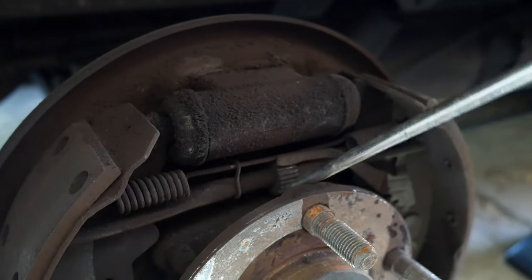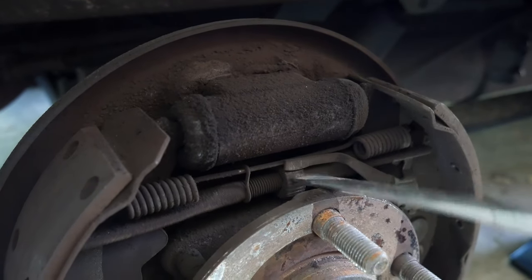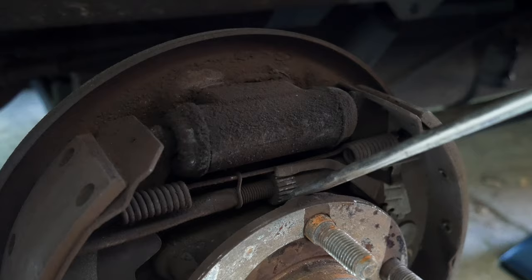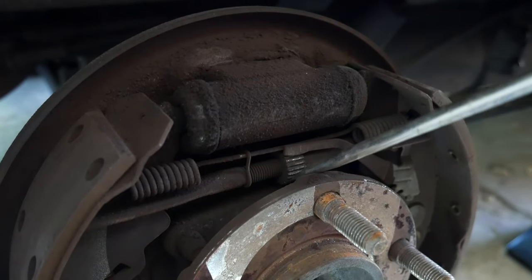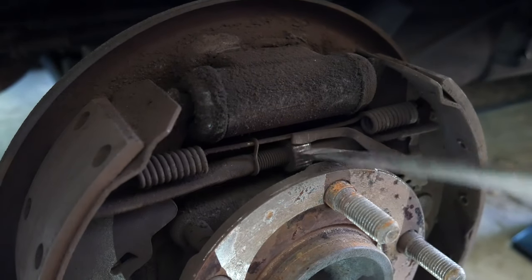The first thing that we're going to do, we're going to take our flathead screwdriver and rotate the brake adjuster. This is going to give us space for when we place the new brakes, and also loosen the springs just a little bit so we can work a lot better.